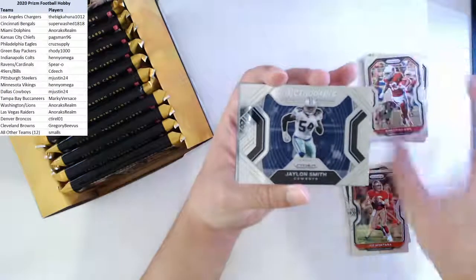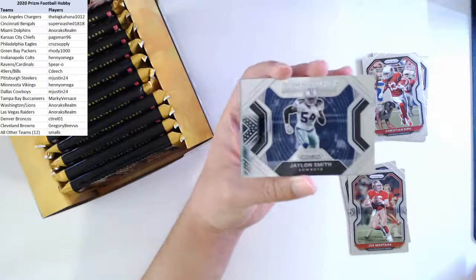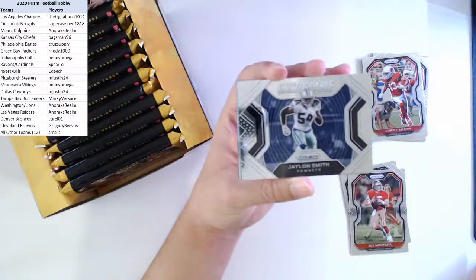You also want to see a Justin Jefferson auto also. Yo, that would be dope. That guy is going off. Yo, Sanders, are you Henny Omega?